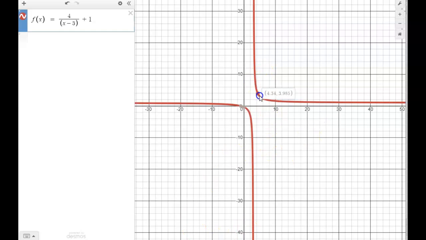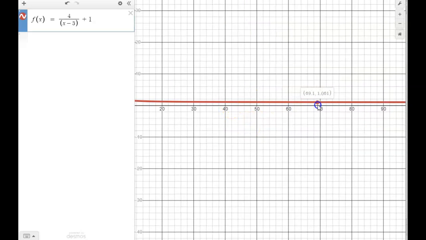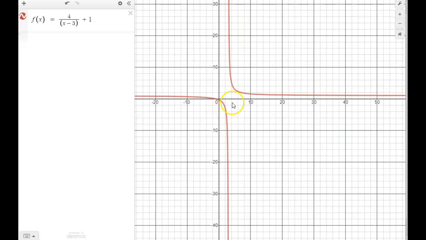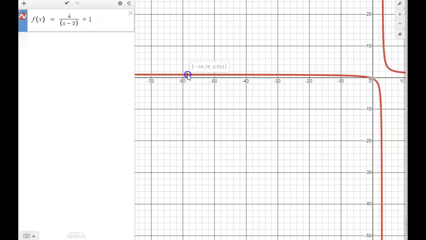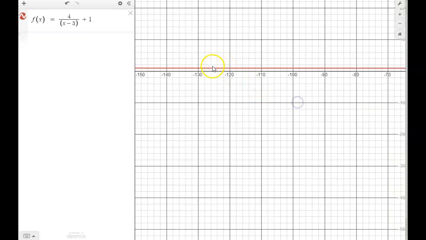As you guys can see, as x goes to the right forever, my y value gets closer and closer to 1 because that's where the horizontal asymptote is, because it's been shifted up by that plus 1. The same thing happens on the left side as x gets more and more to the left, a negative value, the y value gets closer and closer to 1 on this side also. By the time you're way out here, it's still getting closer and closer to 1. It will never actually get there. And so I just wanted to make that re-emphasis using the graph.